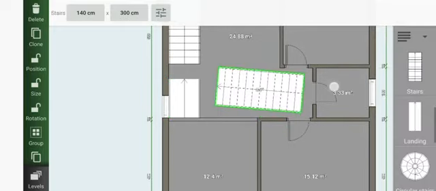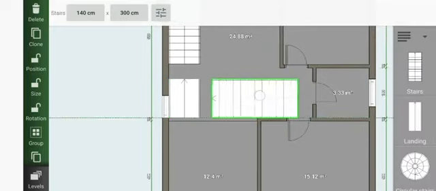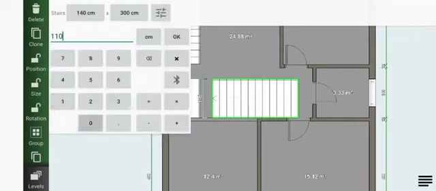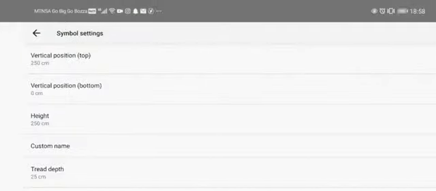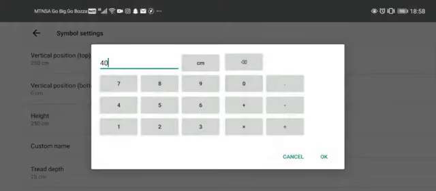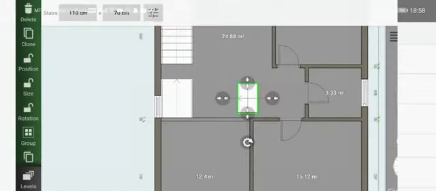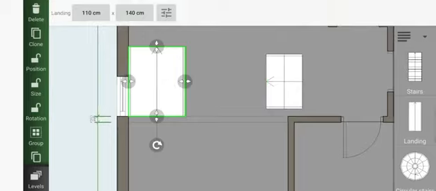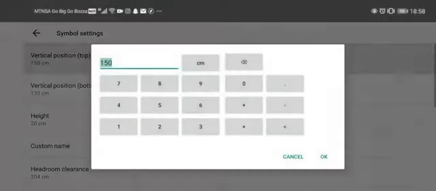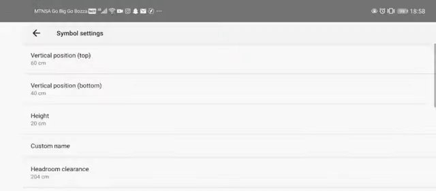Another set of stairs. So make it 110. Let's make the length 70. Let's make the height 40. Okay. This you can make it 60. Okay.